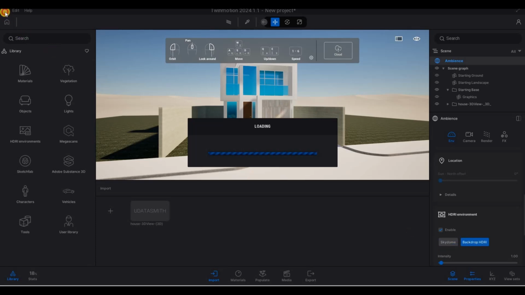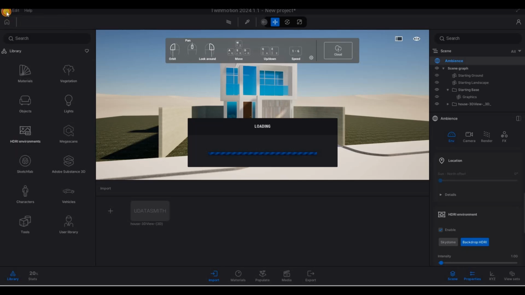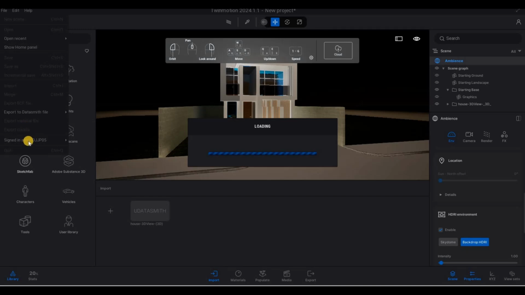Also, what we need to do first is sign in and save our project, because you never know if Twinmotion crashes. So you want to make sure that at least you're saved. So let's just wait for it and then sign in. If you're able to sign in, you'll be able to use all of this. So sign in as that one, so we're good.